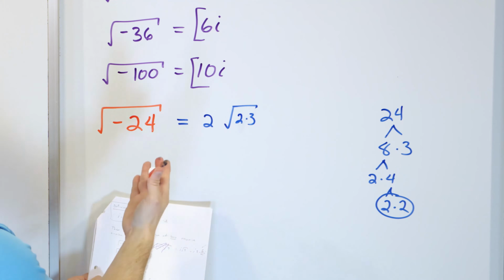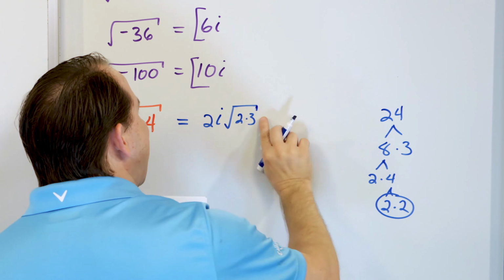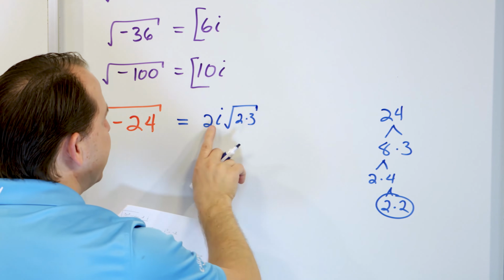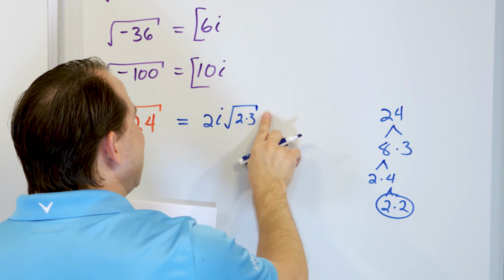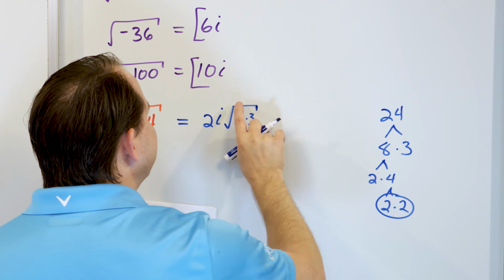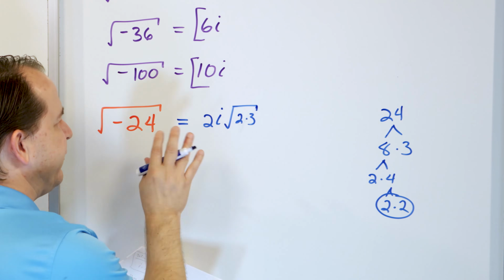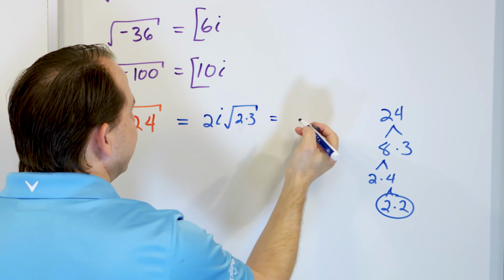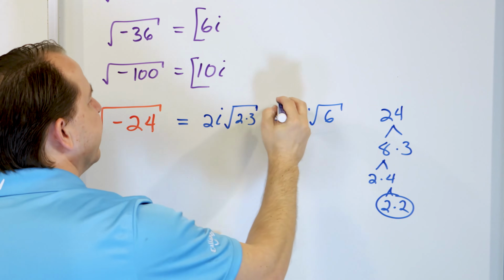However, because I took the square root of that negative, I still have an i here. We don't usually write the i after the radical. It's all multiplied, so it doesn't really matter, but we put it in front of the radical to keep it away, because if you put the i at the end, you might accidentally leave it under the radical, and you don't want that. Imaginary numbers do not live under the radical in general. So it's 2 times i times the square root of 6. This is the answer to this problem.